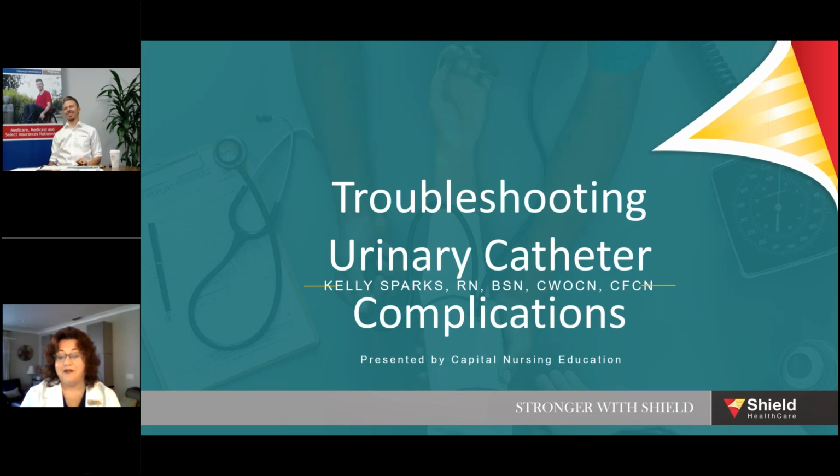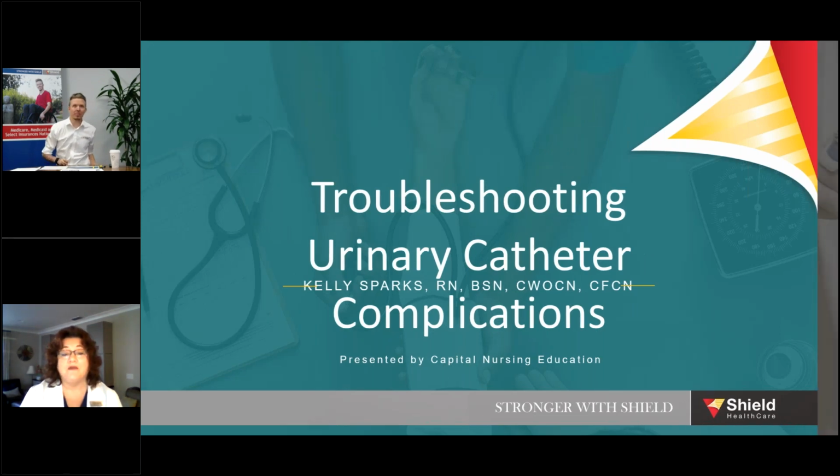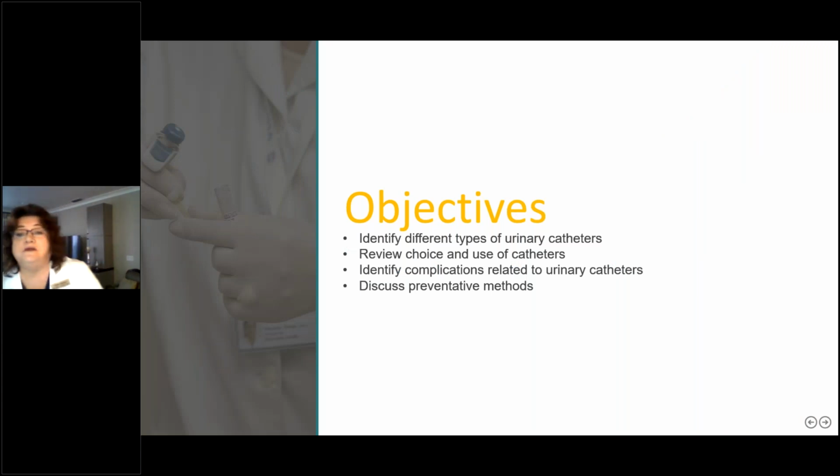Thank you so much, Aaron, and good morning, everybody. Today we're going to be talking about troubleshooting urinary catheter complications. And we'll start with the objectives. First of all, we always have to have objectives to our presentation. So we're going to identify different types of urinary catheters and review the choice of and the use of the catheters and identify complications that are related to these catheters, discussing preventative methods as well.